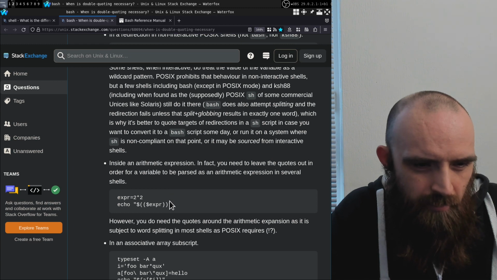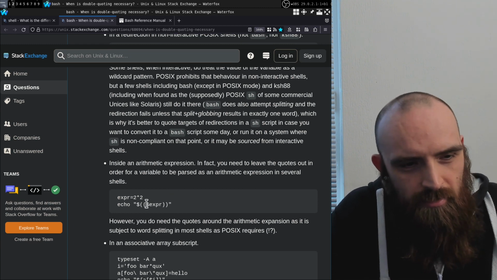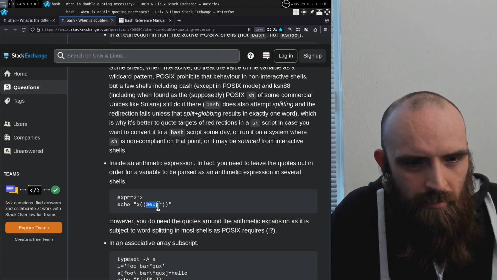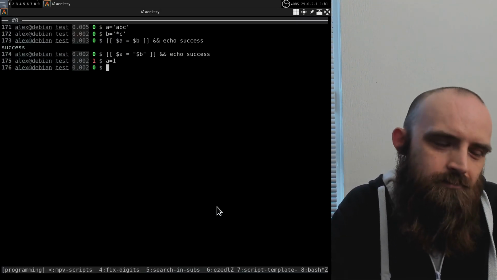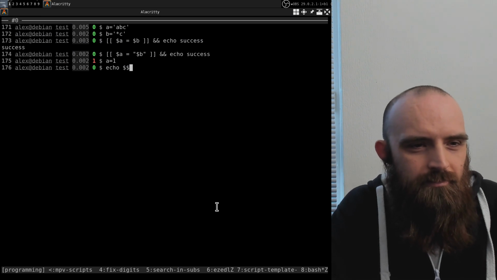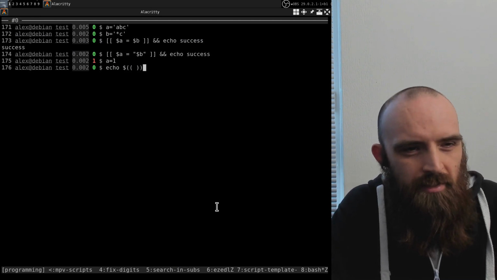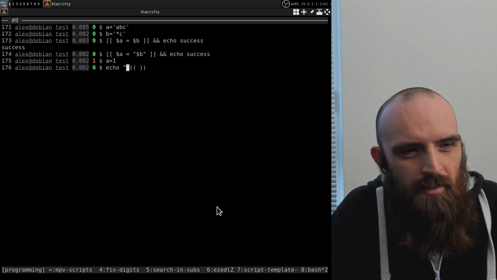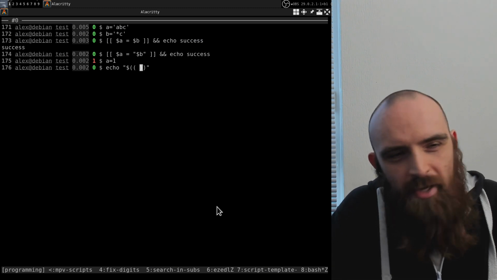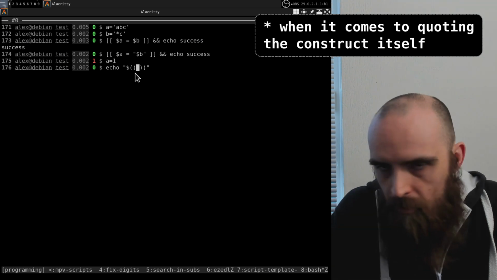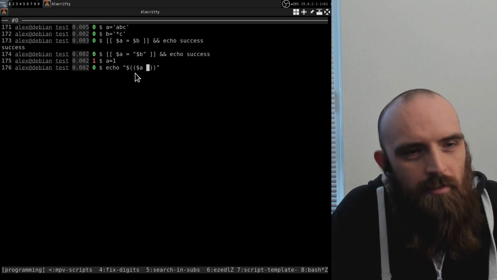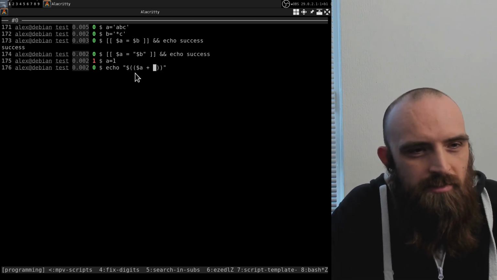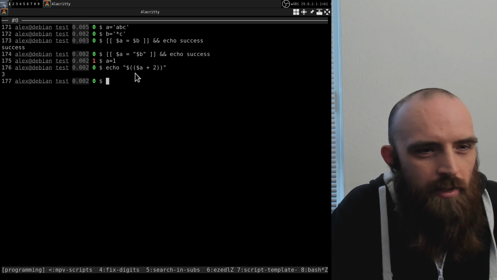Inside an arithmetic expression, if you have a equals 1, you can do arithmetic in bash by using this construct. Again, it acts the same as command substitution, variables and so on. So you can have a variable here and maybe 1 plus 2 and then you get output 3.